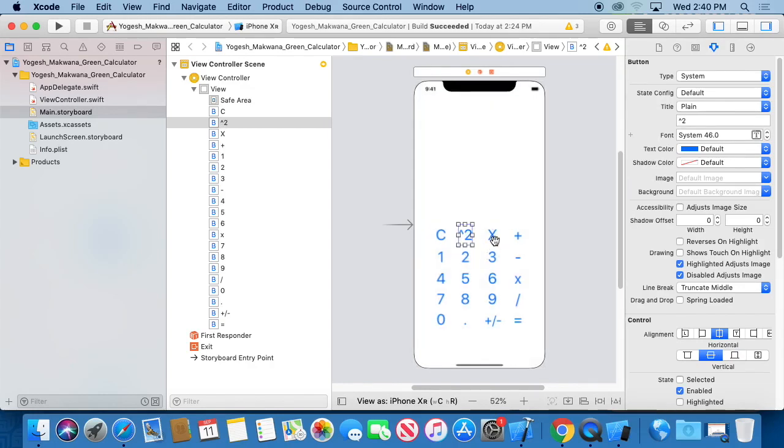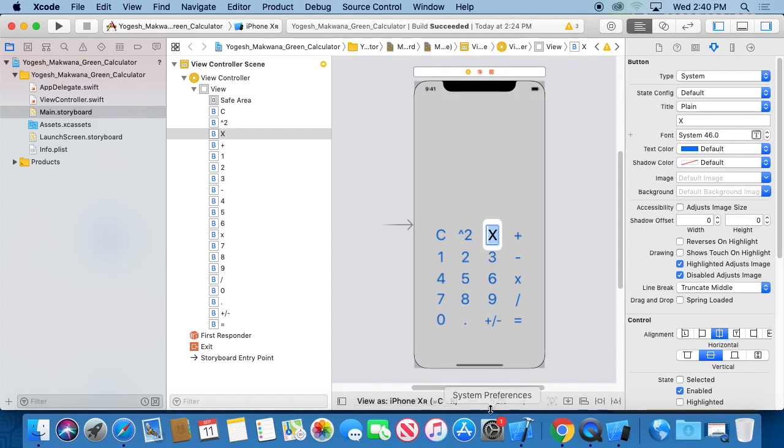I'm going to put square and square root here.